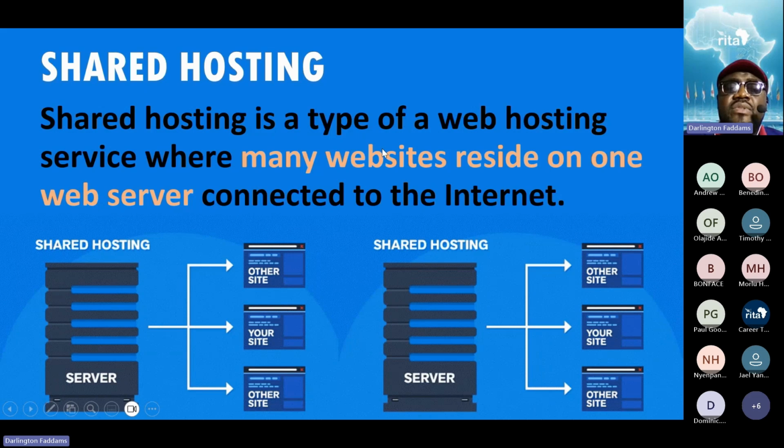Shared hosting is a type of hosting service where many websites reside on one web server. And that is normal web hosting. This is one server, an example of a vertical server. You can see that we have several sites on the same server. That is how hosting is.